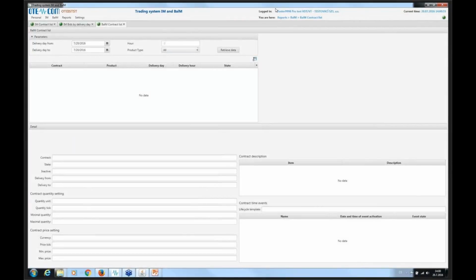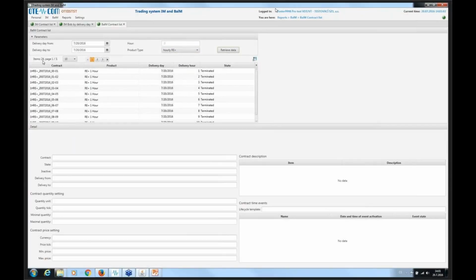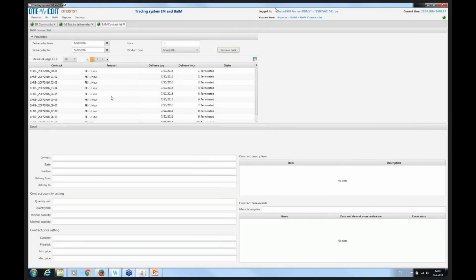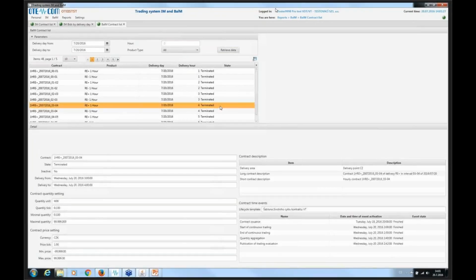I will show the contract, which can be filtered by the type. We see the total number of records displayed. It is 24 records or 24 items for the positive regulation energy, and 24 items for the negative regulation energy. But by default, all products for all product types are shown in the pane.